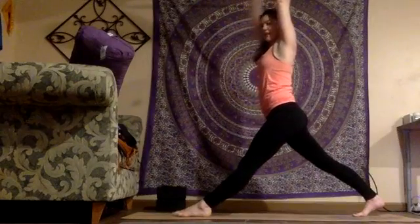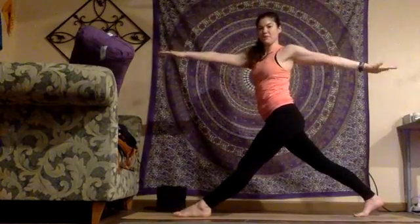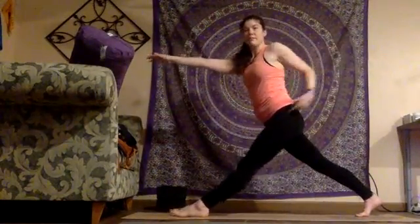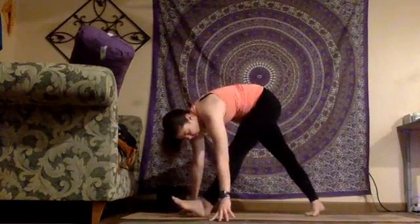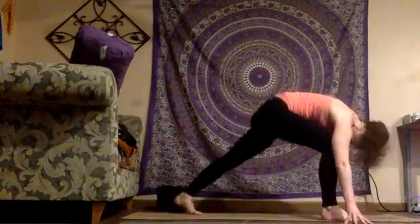Straighten the front leg. Inhale, arms are still parallel to the floor. Send the, sorry, this is wrong. I am still in this direction.